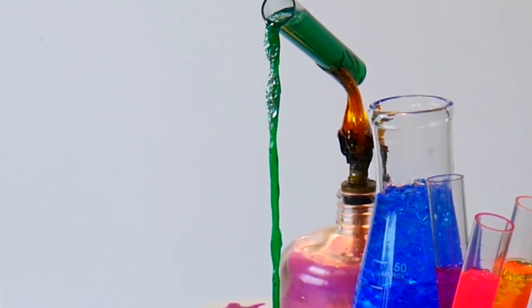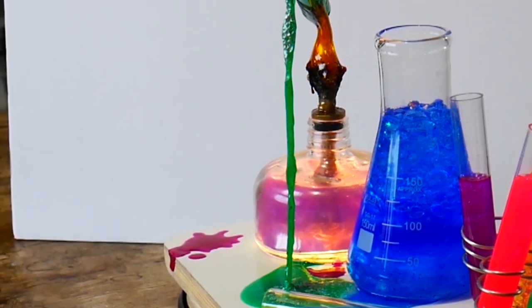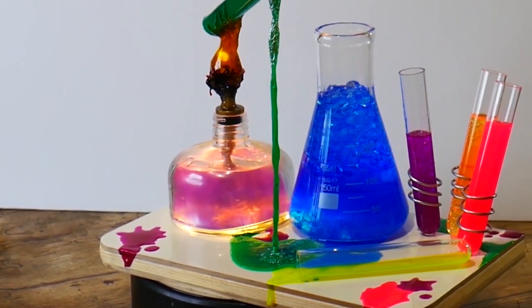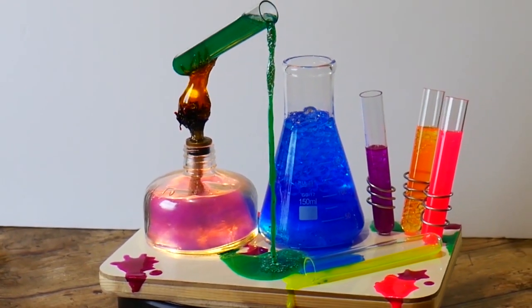If you would like to see this piece at its very best, glowing in the dark under a black light, please stay tuned until the end to see how amazing it actually looks in the dark.